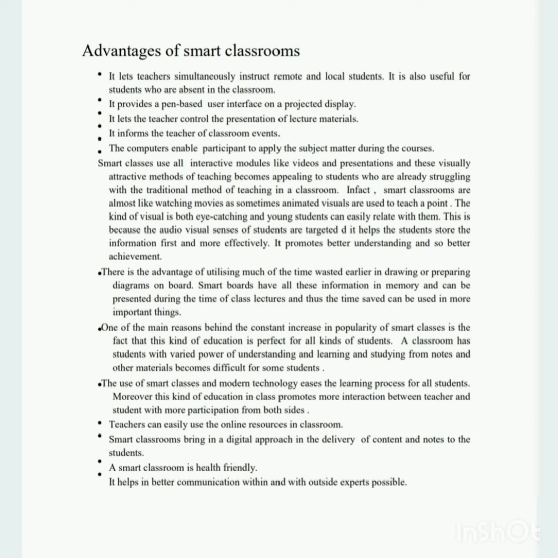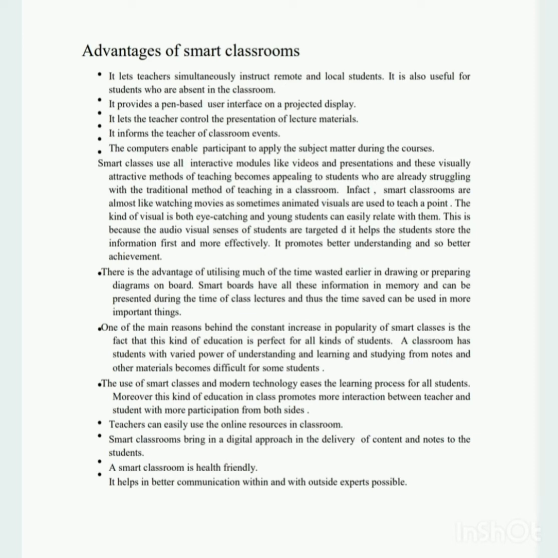They require an interactive teaching approach, in which, in smart classes, the teacher can use multimedia to teach that topic to the students. The students learn more from what they see rather than from what they listen to. So the students understand all the difficult topics easily and effectively in a smart classroom. The next advantage is that the use of smart classes and modern technology eases the learning process for all students. Moreover, this kind of educational class promotes more interaction between teacher and student with more participation from both sides.